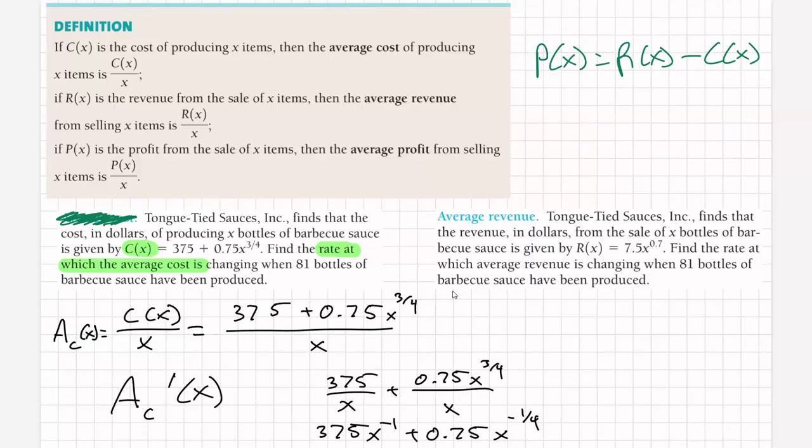Make sure you see here, like I had two examples, but this other one would just be R of X over X, okay? What you'll see here, though, is what's common on both of them. Both of them are the same thing, right? So the next step would be like, hey, let's go do the profit because now we have the cost and the revenue, we can bring them together to get the profit. Okay. Any concern though with what average cost, average revenue, average profit means? We're all good why we're dividing by X though?